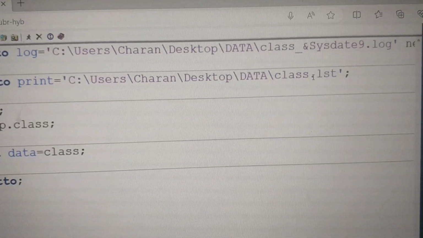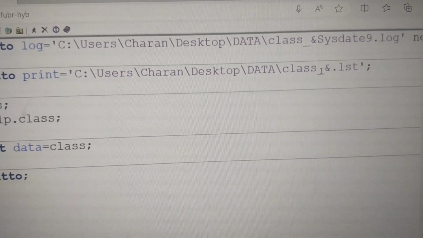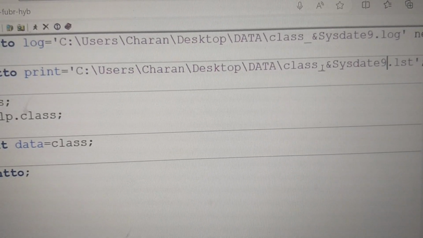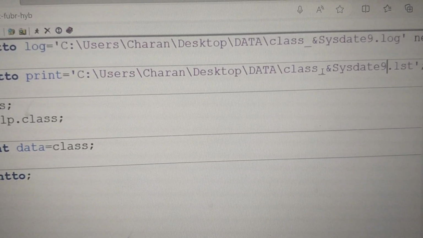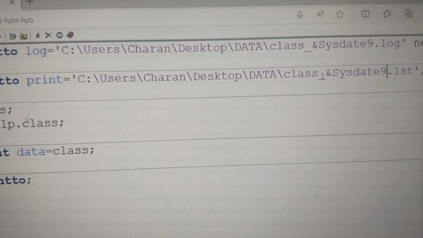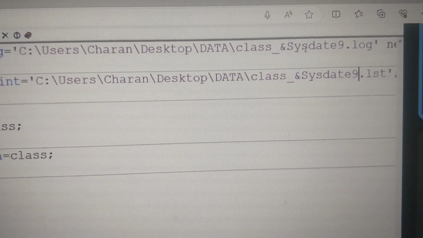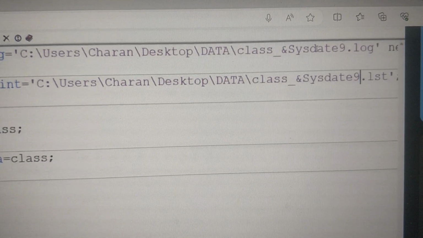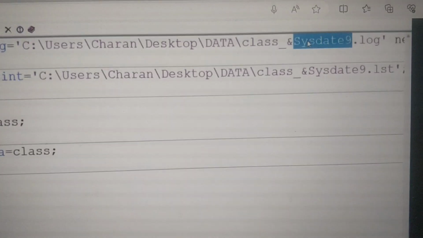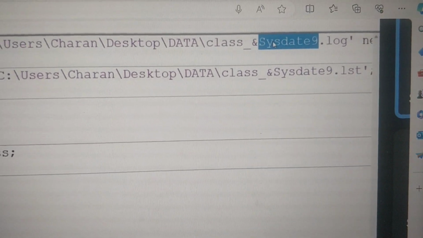What does the sysdate9 macro variable resolve to, a 4-digit year or 2-digit year? 4 digits. So we have to use sysdate9 here. But you can see a very important thing: beside your macro variable, is there any extension, any log, any number, any value? Beside my macro variable, is anything there? Dot. Sysdate9 is my macro variable. Concentrate on what is beside the macro variable. Dot log extension is there or not? Below, dot LST is also there, right?